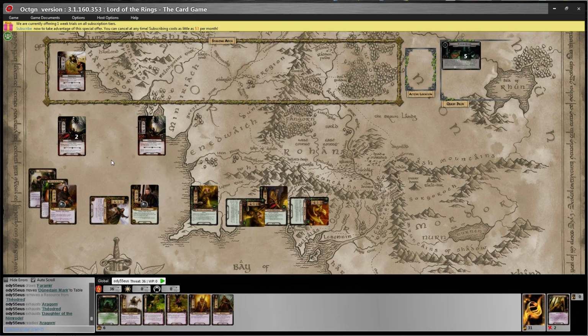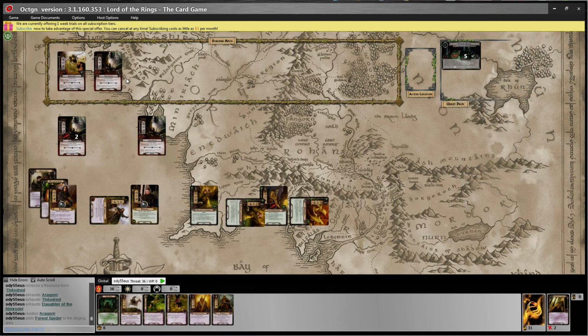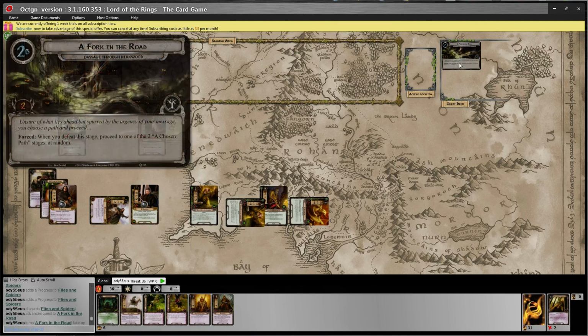So 6 versus 3 in the staging area, so we get 3 tokens, and that takes us on to 2A. As you move through Mirkwood, hounded by spiders, the forest path forks before you. And 2B, unsure of what lies ahead but spurred by the urgency of your message, you choose a path and proceed. When you defeat a stage, proceed to one of the 2 chosen path stages at random. And I believe Octagon will choose one for you at random after you complete this stage.